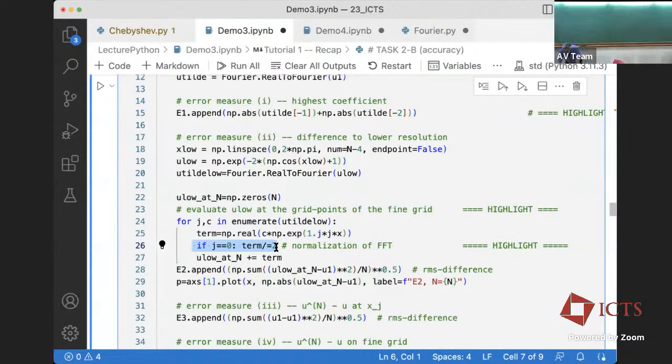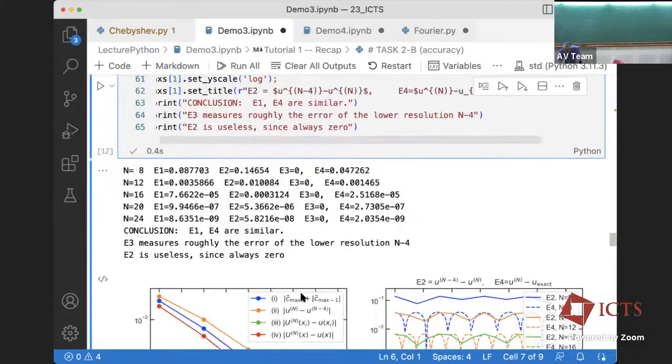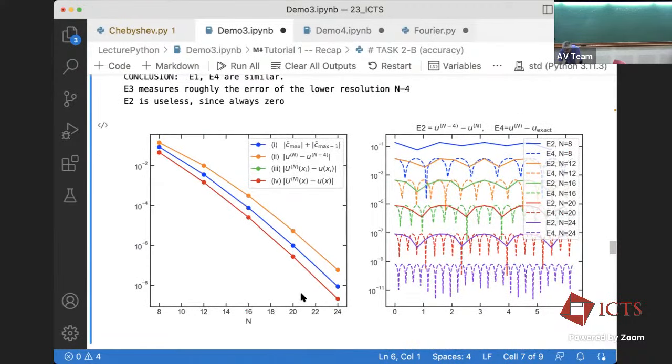Okay, at the end of the day, all of this works. And what we can do is we now have a solution at this lower resolution, which we can plot as a function of x. And we can also take the difference between low resolution and standard resolution. And this is also going to be, as we see in a little while, a good measure of how accurate the solutions actually are.